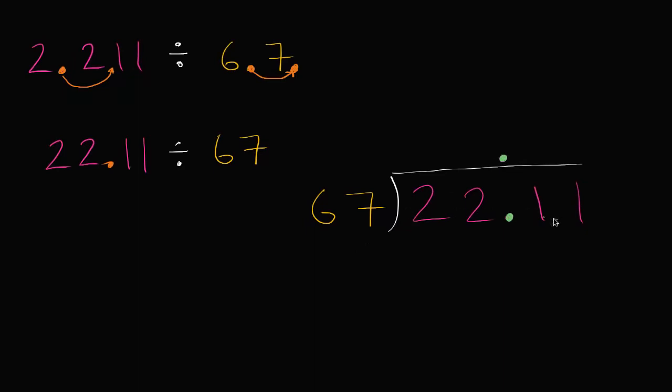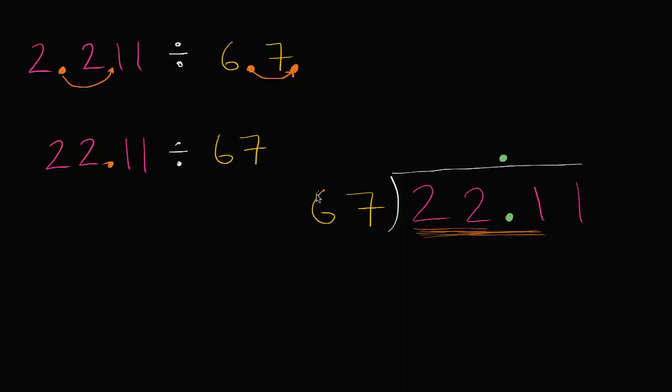And when you're doing these long division problems, it's really important to write things neatly and keep things in nice columns and keep track of your place value, because if you don't write things in neat columns, then frankly, you'll probably lose track of your place value. But let's do this. So 67 goes into 2 0 times. So let's move on. 67 goes into 22 0 times. 67 goes into 221. So let's think about that a little bit.